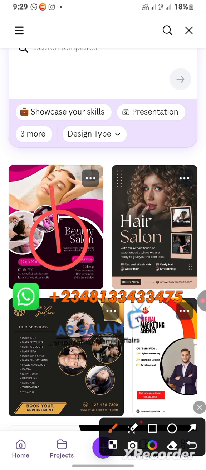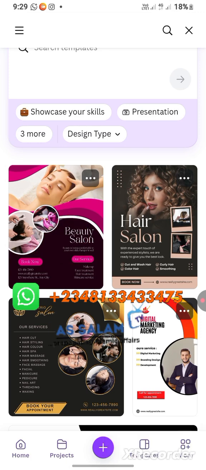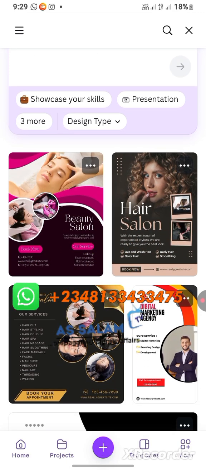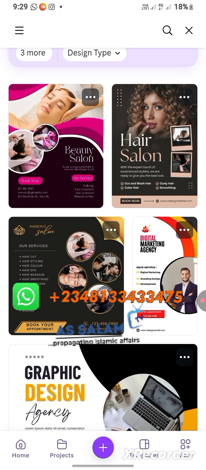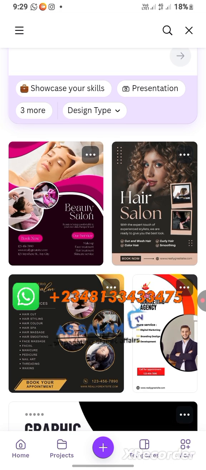You understand? Maybe another person too wants to use this template. That means when you go outside and you see this one, you have the same template. That's why it's not advisable to use a template.